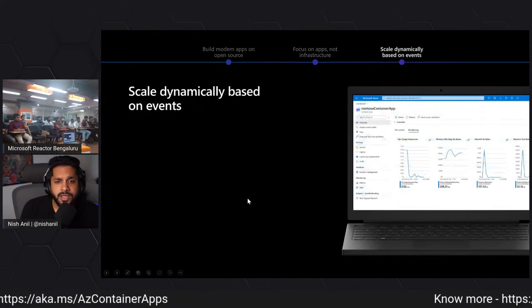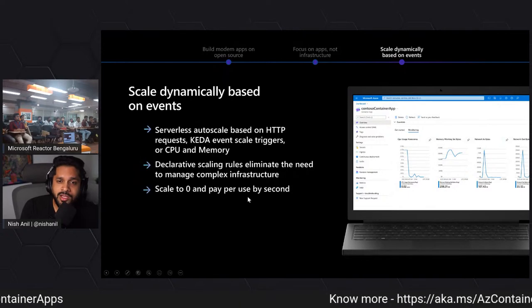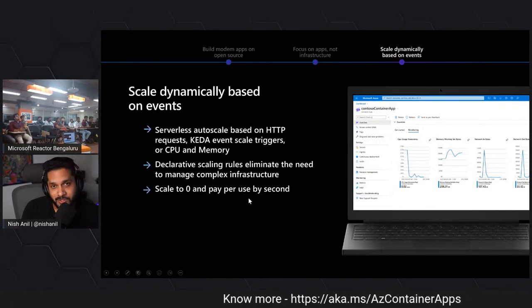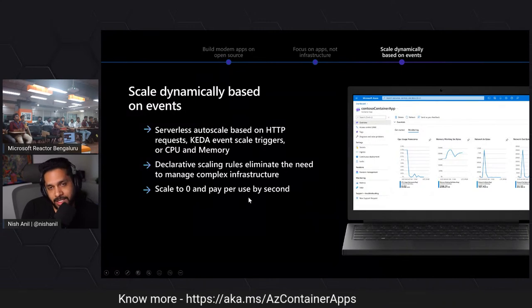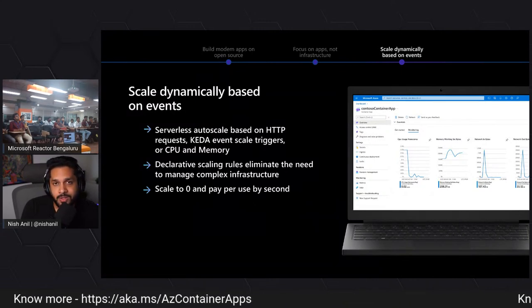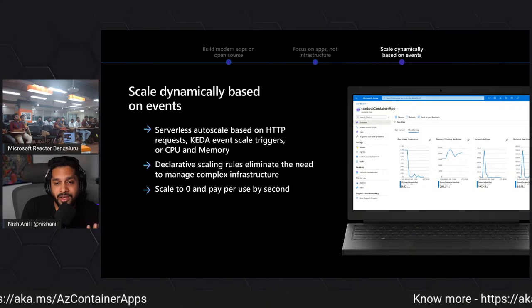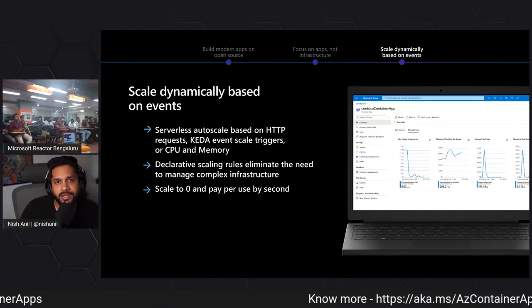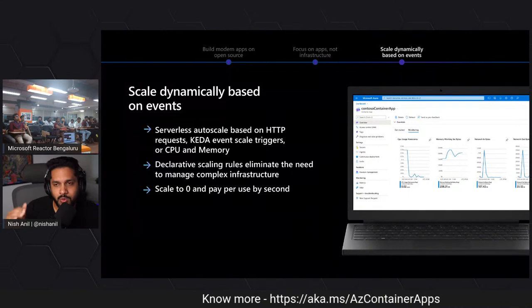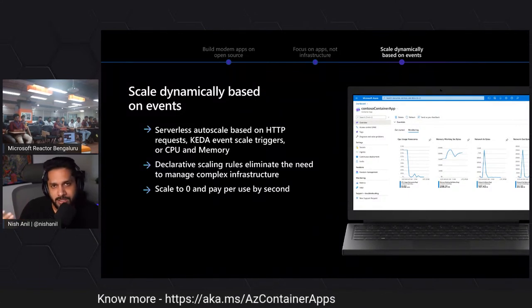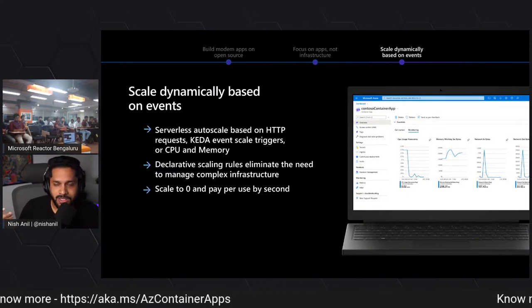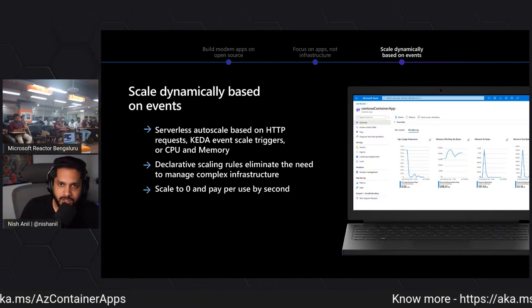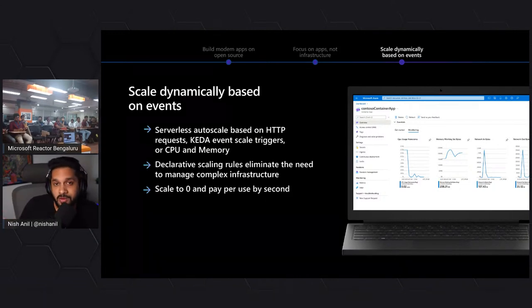Also, the important aspect of serverless is to scale on demand and also scale to zero. The way we achieve that is using something called KEDA, which is Kubernetes Event-Driven Autoscaling. It's a technology where there are scale triggers. You specify that if my CPU usage is at a certain level, then you want to scale up or scale down, or if my memory utilization is so much, then scale another VM or something like that, right? You can define those things as a scale. It's very declarative, so it remains true to what you define there.